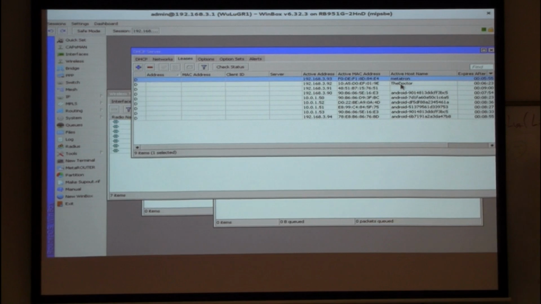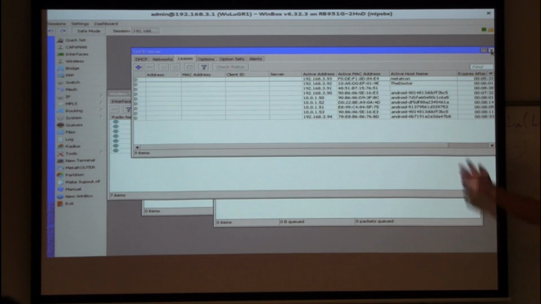iPhones will let you change it. When you set the name of your iPhone, it'll change that field as well. So that's about the only place that you might be able to quickly get information to figure out who it is. You can always look at the packets and see what they're sending, but that's out of the scope of tonight's lecture, although we'll touch on a little bit of that. So from there, you can match that to a MAC address, and then from there, what else do you need to know?